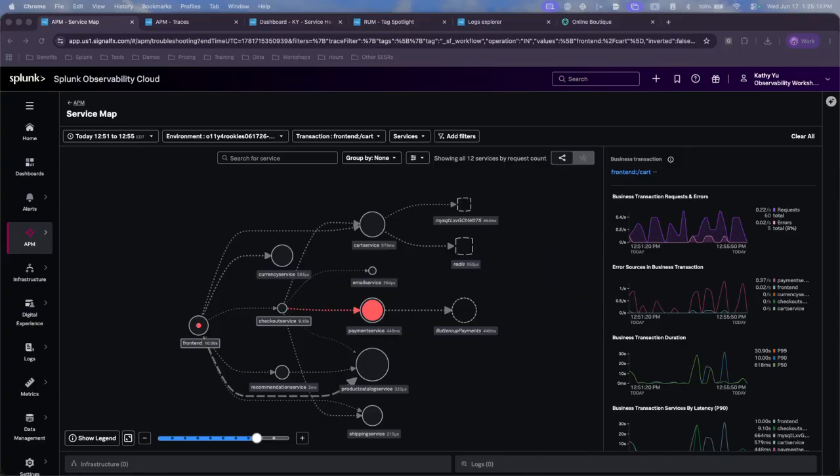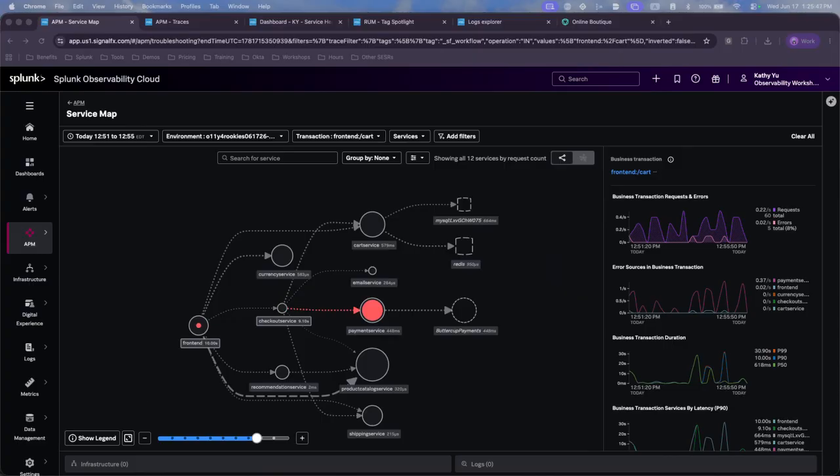So now we're going to discover the power of full end-to-end visibility by jumping from a RUM trace, which we were just at, to an APM trace right here on the back end. And all the services are sending telemetry, which is traces and spans that Splunk Observability Cloud can visualize, analyze, and use to detect anomalies and errors. RUM and APM are two sides of the same coin. RUM is the client-side view of the application, and APM is the server-side view. In this section, we'll use APM to drill down and identify where the problem is.